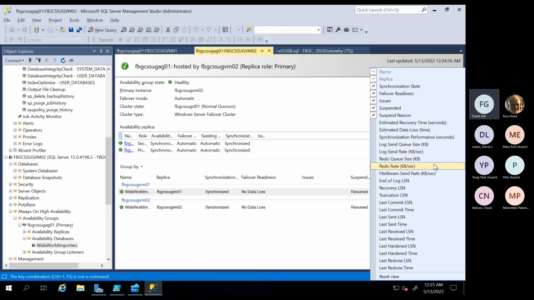Is stuff queuing up on the primary waiting to send? Is stuff queuing up on the secondary? If you don't have a queue either place and you're still having issues with synchronization, then you may be looking at a network problem where the connectivity between the two replicas is compromised or down. So it just makes it easier to figure out where your problem is.